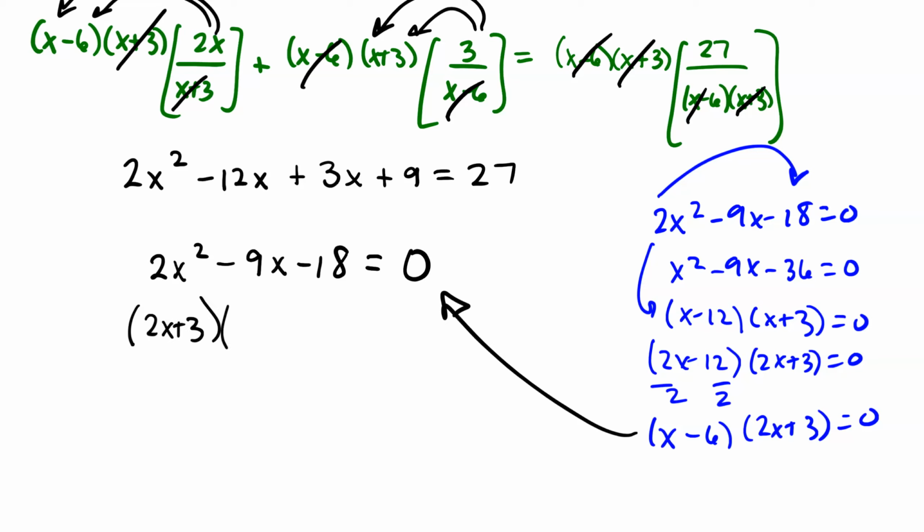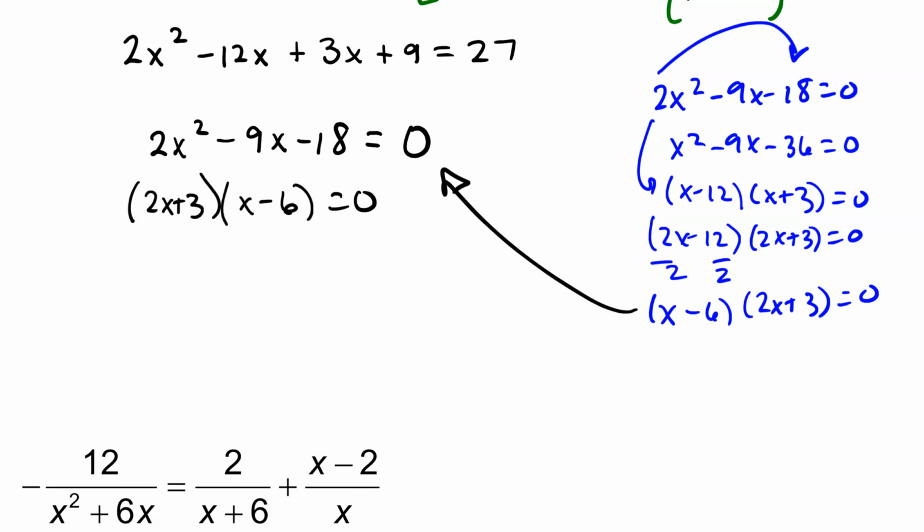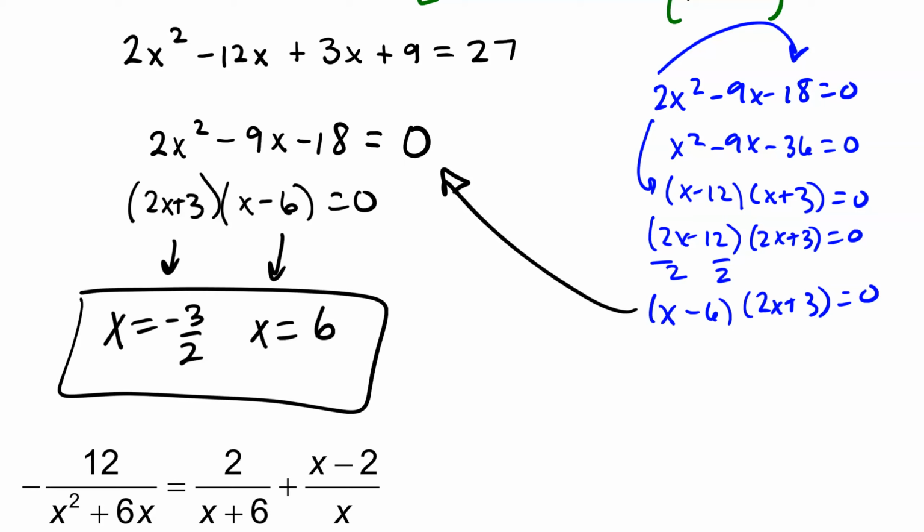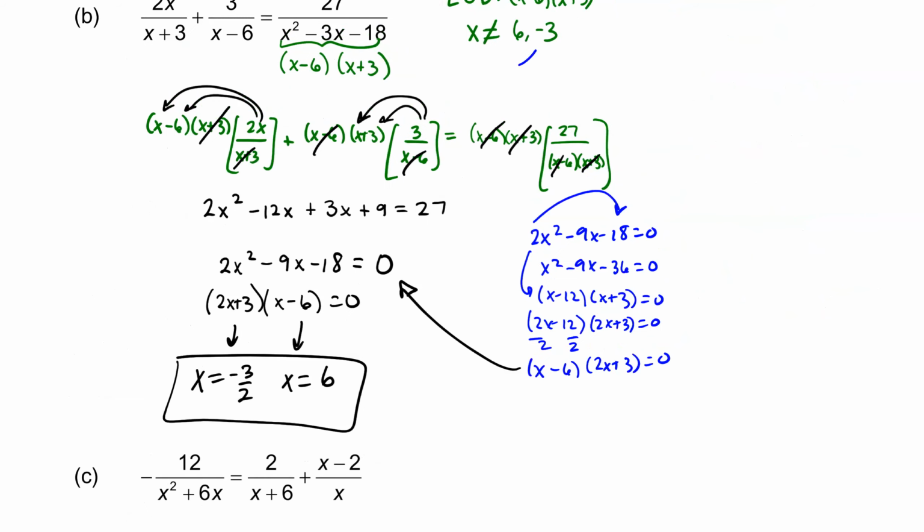I just did the case method to figure out what my factors were. That's in blue, dealing with coefficients other than 1. Okay, set each equal to 0. So I see x equals negative 3 over 2 and x equals 6. I got my answers. Let me just box them. I'm done with the problem. No, what do I need to do? Check for extraneous solutions. What were my restrictions? Oh my gosh, 6. That can't be an answer, so it's only x equals negative 3/2. That's right.